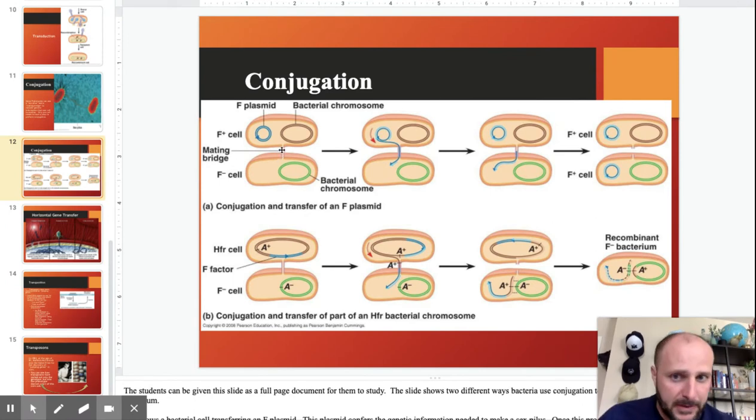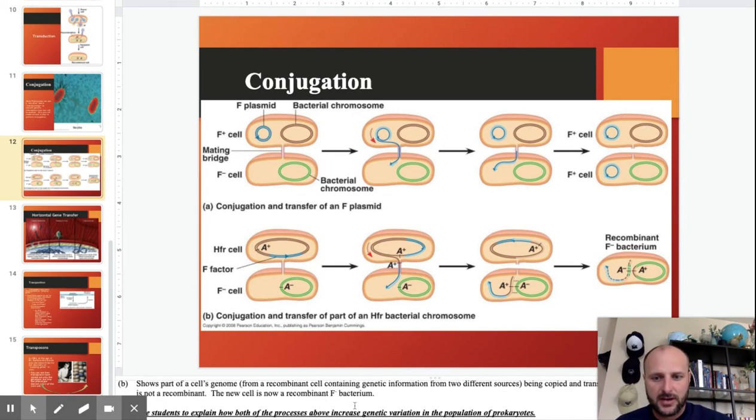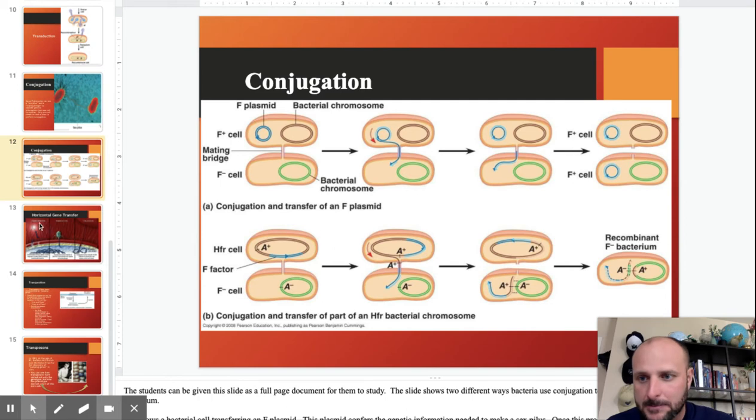This slide just kind of shows that. Here is the mating bridge. Here is a plasmid. A plasmid is another word for bacterial DNA. And it can be put into the cell, and that cell can then have that kind of DNA. And there's two different ways. You could have its own F plasmid, or you can have a put-in recombinant section of gene that can then make the mating bridge and have it go across. Remember, students, when you're looking at it, don't forget to read the notes at the bottom.